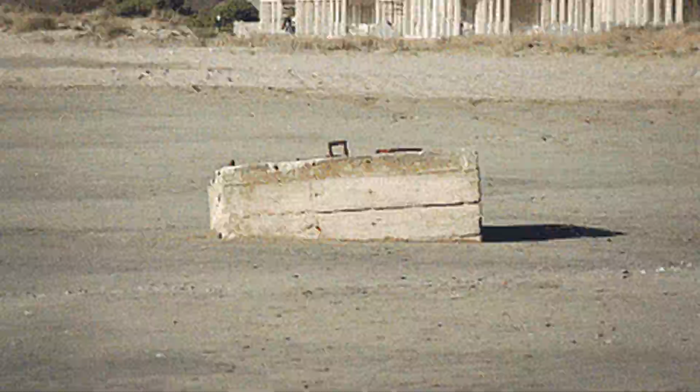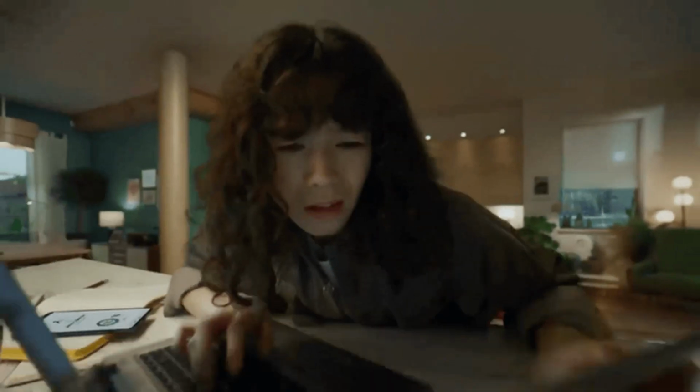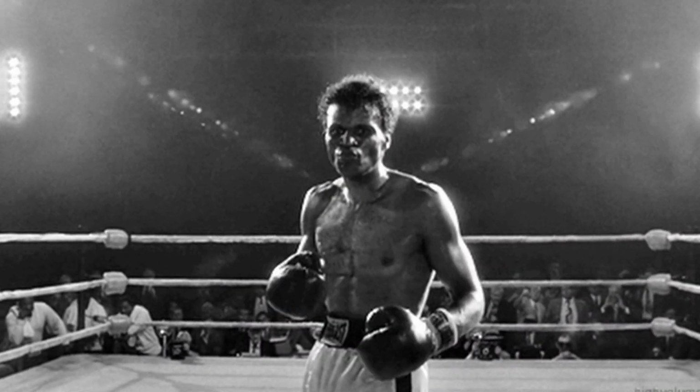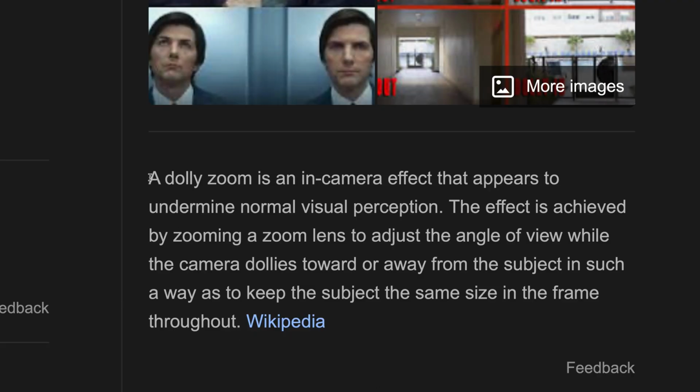So, what is Dolly Zoom? A Dolly Zoom is an in-camera effect that appears to undermine normal visual perception. The effect is achieved by zooming a zoom lens to adjust the angle of view, while the camera dollies toward or away from the subject in such a way as to keep the subject the same size in the frame throughout. Well, at least that's what Wikipedia says. But what is it really?